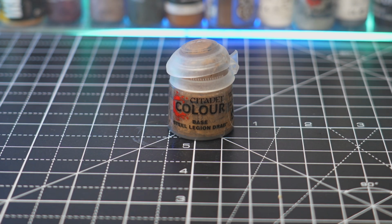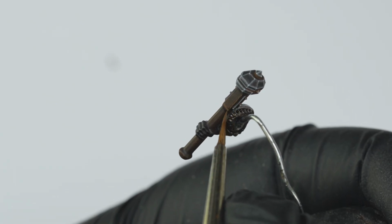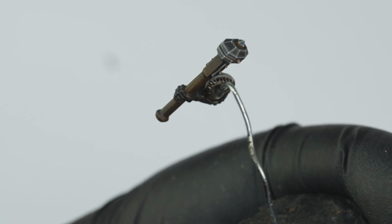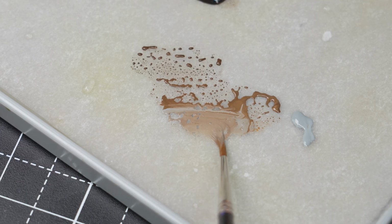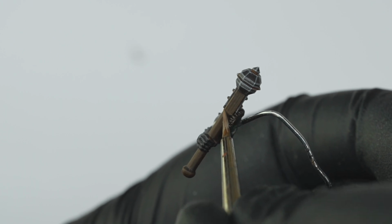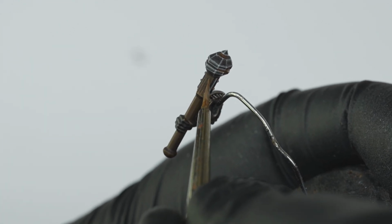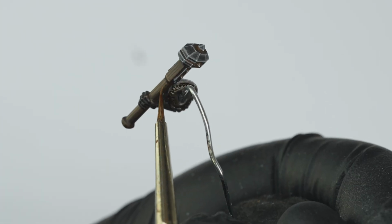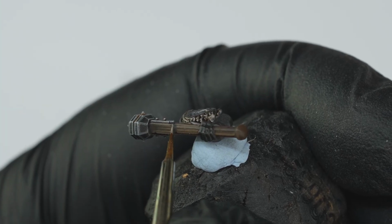I then highlighted this with a 2:1 mix of Thondir and Steel Legion Drab, painting in some lines for the wood grain texture on the flatter empty surfaces. I then added Administratum Grey into this mix for the further sharper highlights. For the final highlight, I applied pure Administratum Grey for the upwards facing edges.